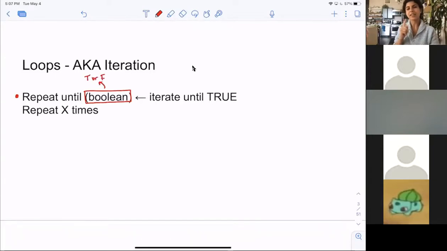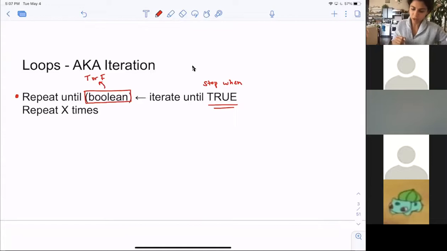The key with these repeat until loops is you iterate over and over again until it's true. So you only stop when the Boolean is true. As long as it's false, you're going to keep repeating. False, false, false, repeat, repeat, repeat. You're going to repeat until it's true.